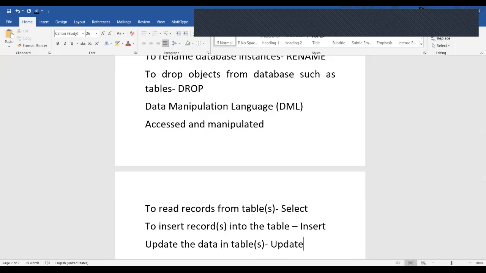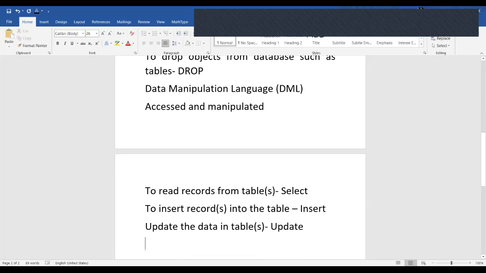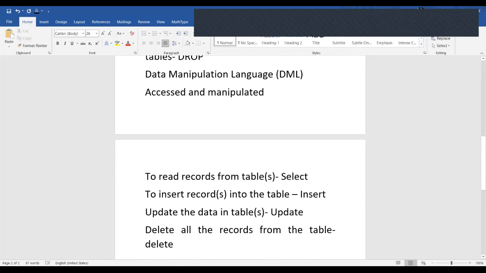So now the data needs to be updated in that row. So we use update command. Next one is delete all the records. How to delete all the records from the table? All the records are deleted with the help of delete command.